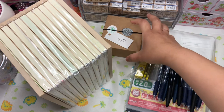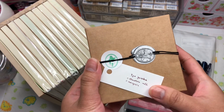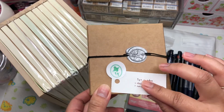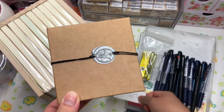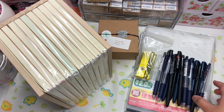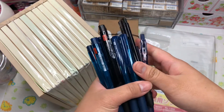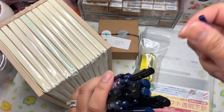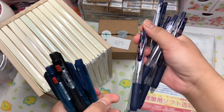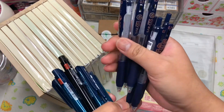I also got a set of stamps from a girl on Instagram — I'll put her name on the screen, and she also has an Etsy store. Let me show you the pens I got first. I am stocking up on these pens because they are my favorite, and I share them with my pen pals depending on what kind of exchange we're doing.